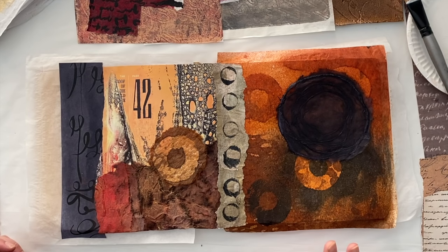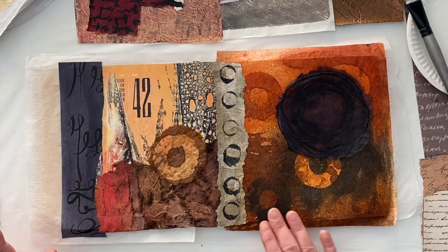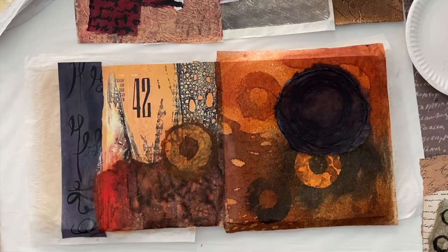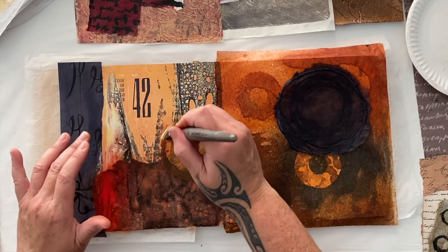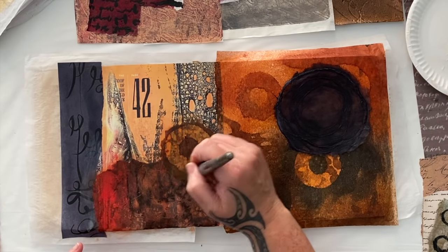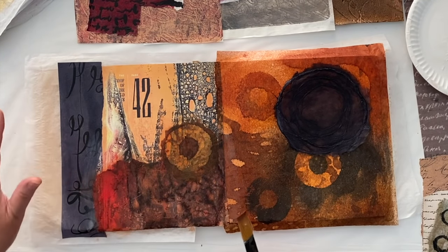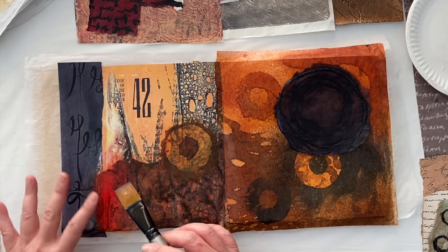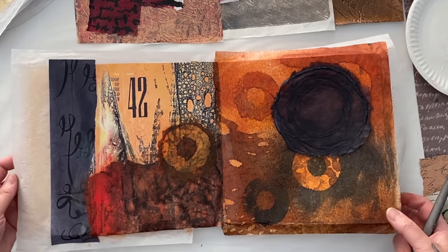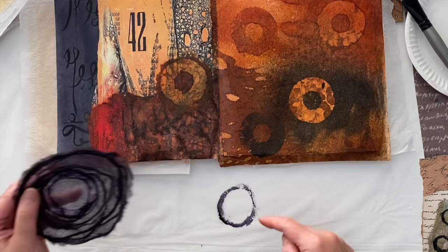How about I stick all that on and then we decide if we're happy enough to leave it alone? That looks fabulous. Using the tissue — I love the way it goes transparent and you can see some of that Nat Geo page through the tissue shape and the circle. It looks just beautiful. Love the little pop of red against the licorice colour. I think I want to take that middle bit out so it's got a bit more of the underneath coming through — that'd be really cool. Look at that!